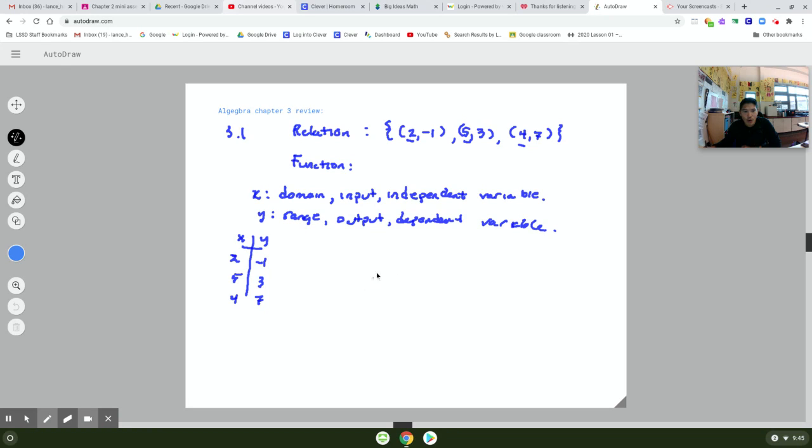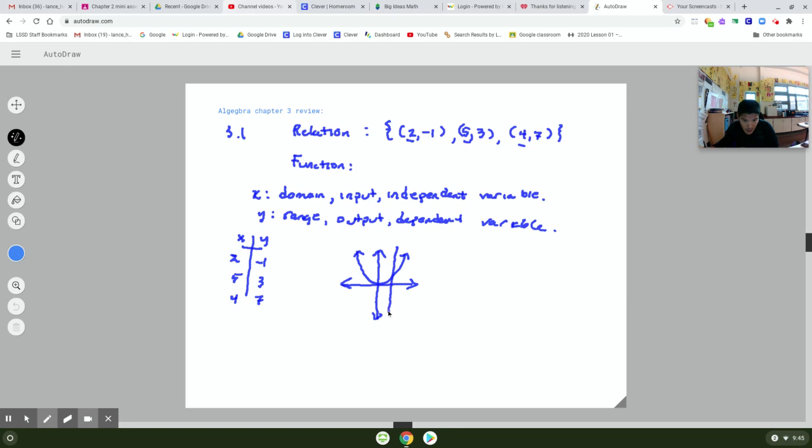Sometimes you can't write an equation depending on where the points are. And then for a graph for functions, you could use what's known as the vertical line test. So the vertical line test says for any vertical line on the graph, if more than one point passes through any vertical line, then the relation is not a function.